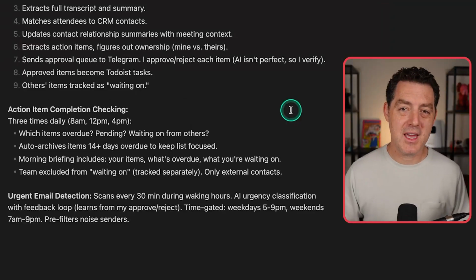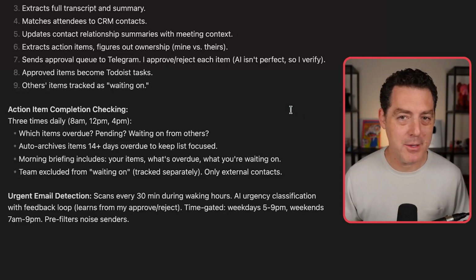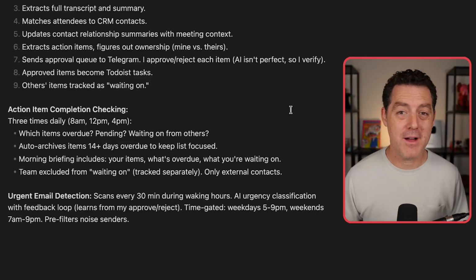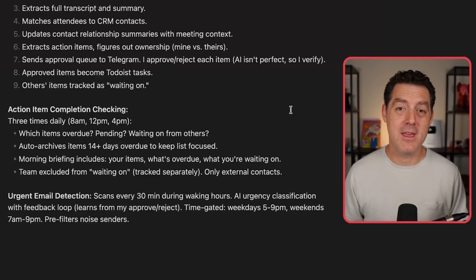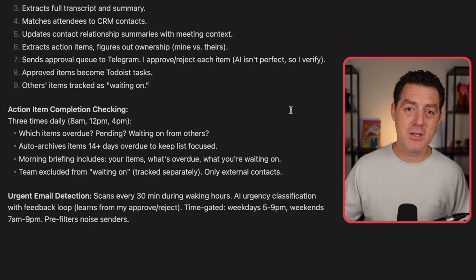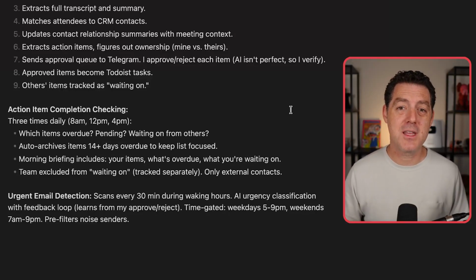It also scans for emails that are absolutely urgent. So every 30 minutes, it looks at my email just in case I happen to not be checking my email, which I don't do all day, and I certainly don't do all weekend. It'll scan for absolutely urgent emails and notify me in Telegram. I have really tuned it to only notify me about things that need my attention immediately. Huge deals, huge contracts that I need to sign, maybe super important requests that I said I was going to deliver on. These are the things it delivers to me.